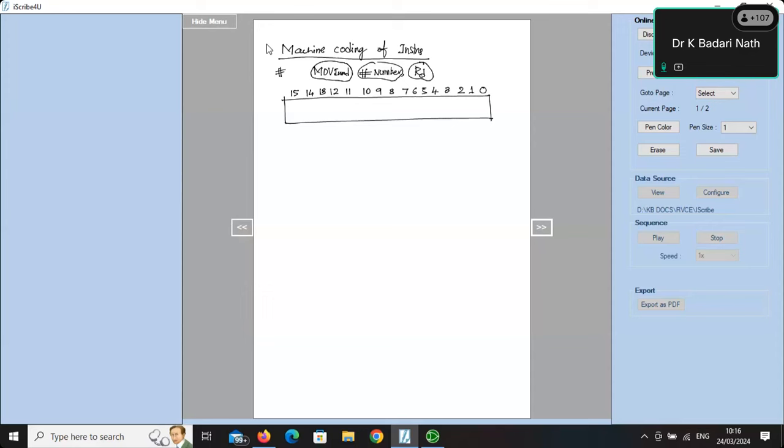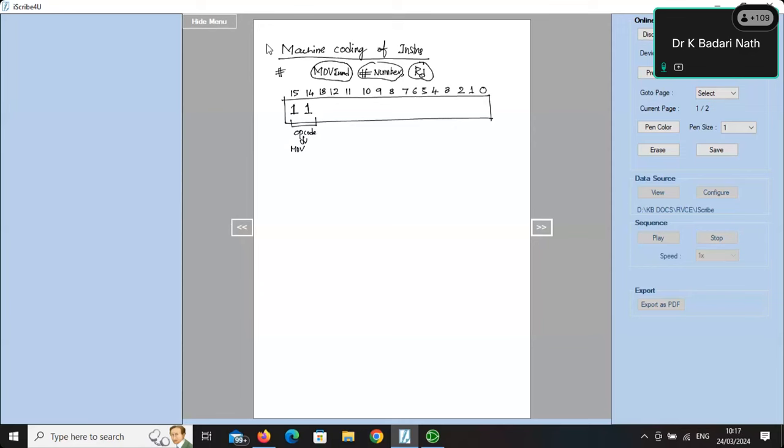I have to represent the move instruction. So what we do is we will have an opcode. We will assume that whenever the two bits 15 and 14 are 1, 1, it is representing the opcode for a move instruction. When we write 00 here, we will consider this instruction is of data manipulation, that represents add, XOR or AND instruction. Whenever we write 1, 1, we will assume that it represents move immediate instruction. We can always change it. Now we are making a very simple CPU. These are the assumptions we are making now.